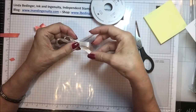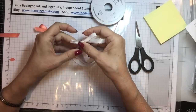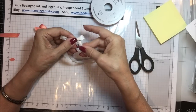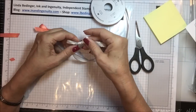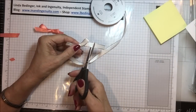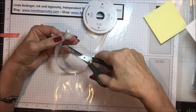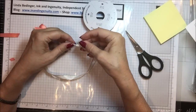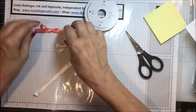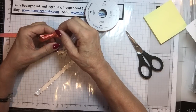my bow tight. The tails will pull the bow smaller, and then you pull the back, which is what controls the size and how tight the bow is. And there again, we've got a perfect bow with a lovely knot on the front. And I'm going to trim this off here. And I'm going to trim this off on this side. Okay. And there's your bow. And that is easily put on your work, and your tails are going in the same direction. And you can manipulate them a little bit.